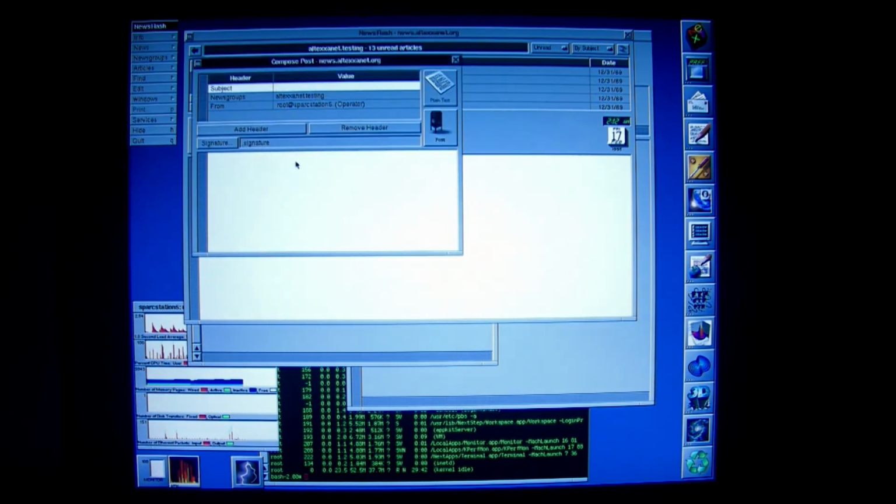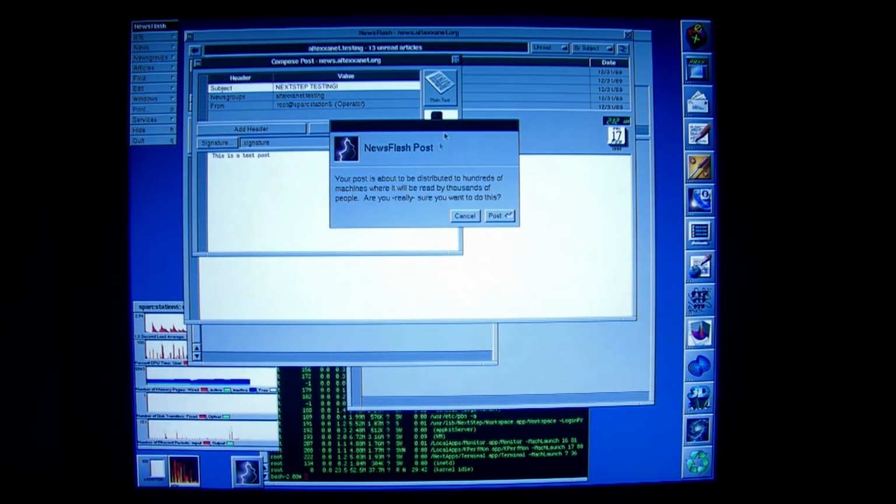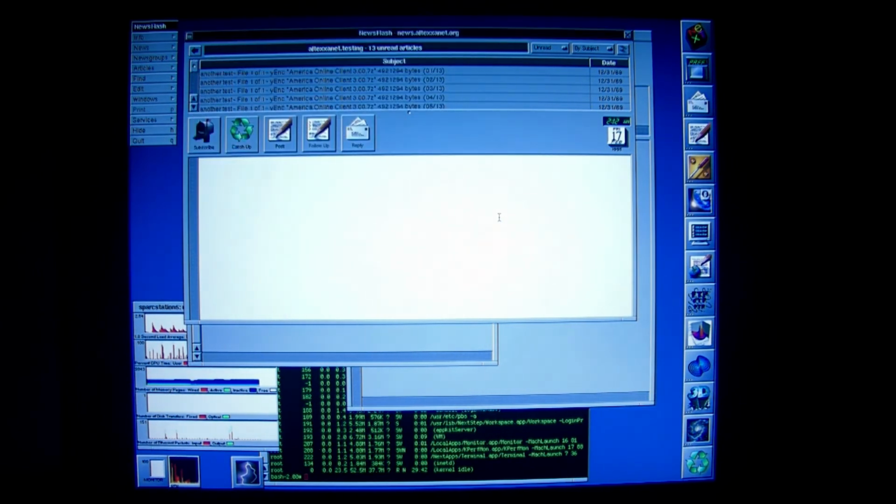Let's make a post. Subject. And we click post. Yeah, this is hilarious. Your post is about to be distributed to hundreds of machines. It's actually only distributed to one machine because my newsgroup server for Altexinet is not linked with any others. So, are you really sure you want to do this? Yes, I am. Post.